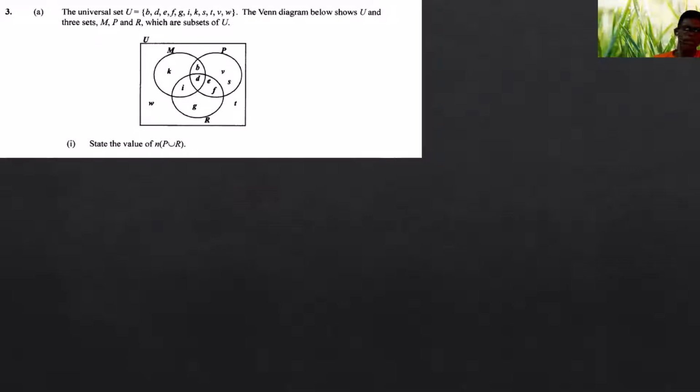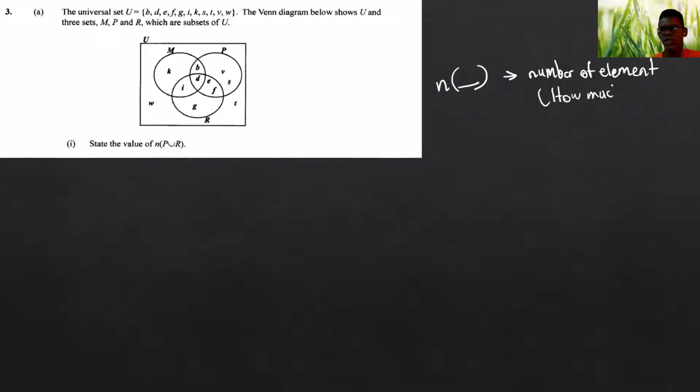And we understand the notation already, right? n, open bracket, with anything inside, is talking about the number of elements in that set, right? Which means we want the number, not the elements themselves. We want to know how many, right? The number of elements. That's what the n open bracket, our set notation, means, right? The number of elements in that specific set. Think of how many, not what the elements are, but how many elements there are, right?